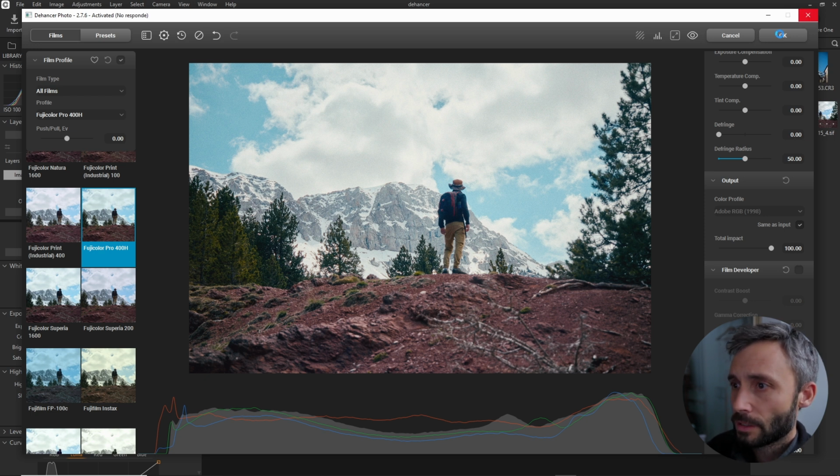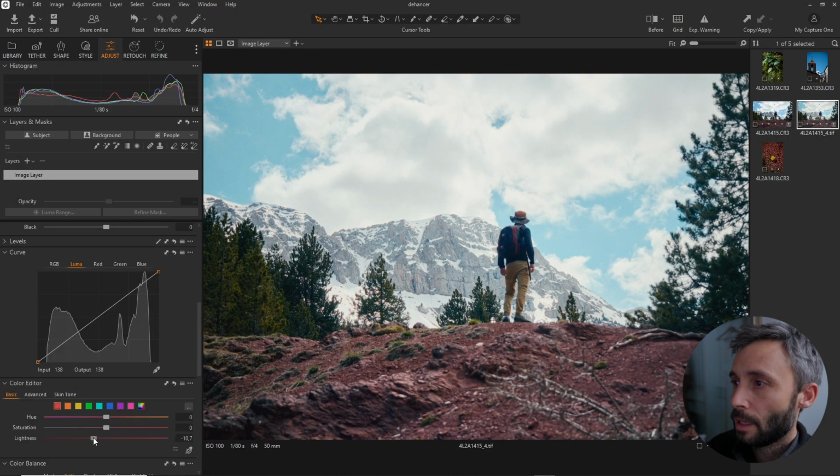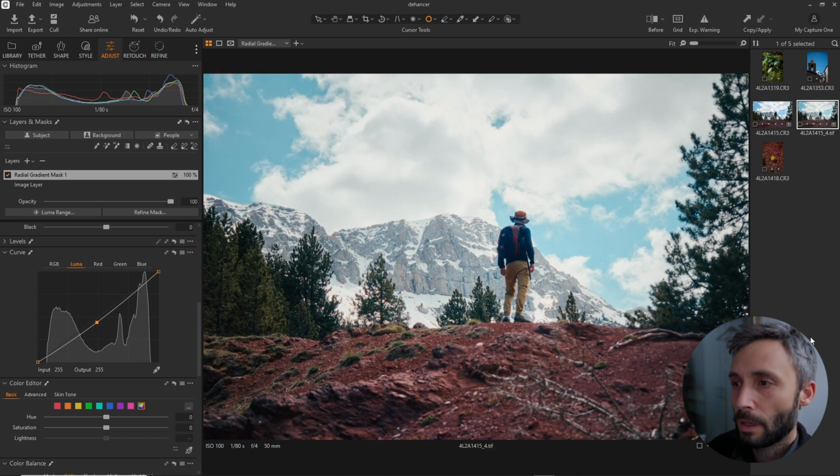Dehancer renders the image and sends it back into Capture One as a new TIFF file. From here, you can continue fine-tuning it, such as the colors, or add a vignette. And then when you're ready to export, just export as you would any other picture in Capture One or Lightroom, and there you have it.